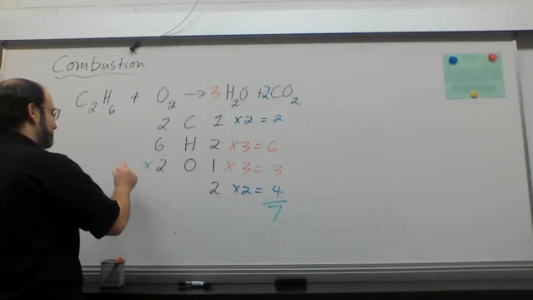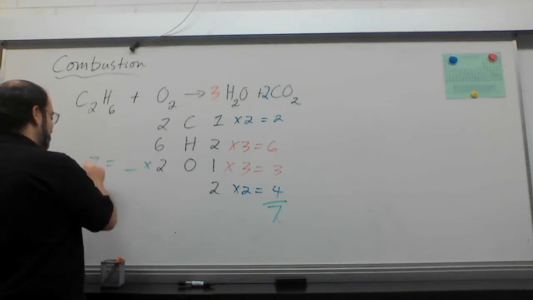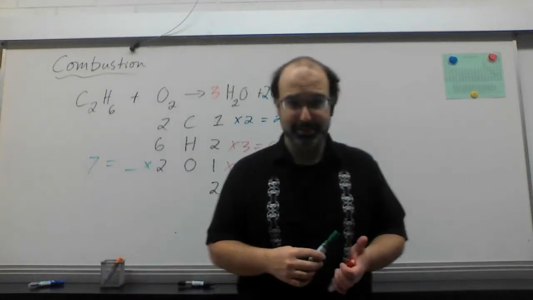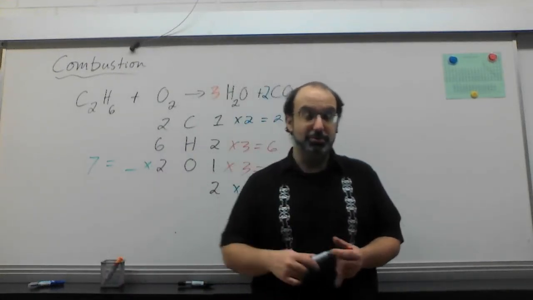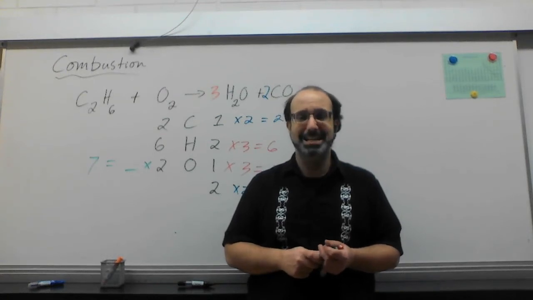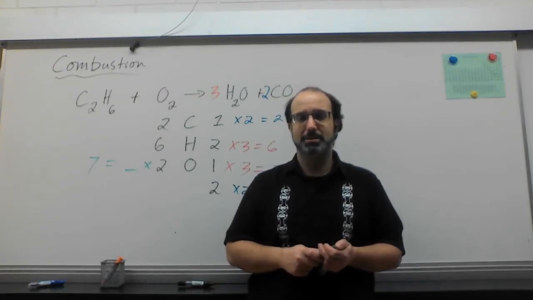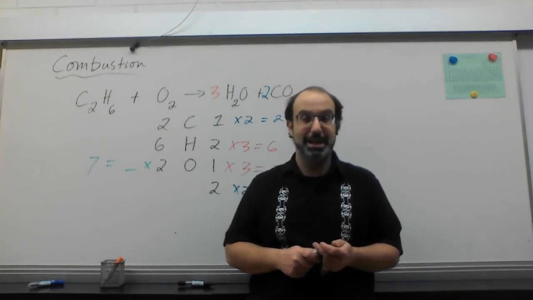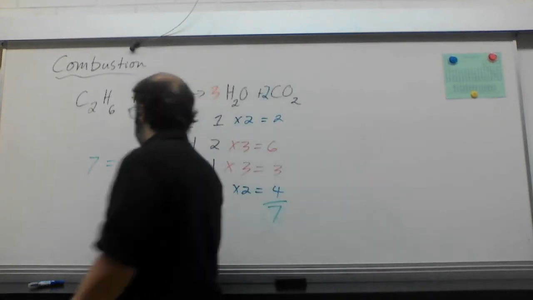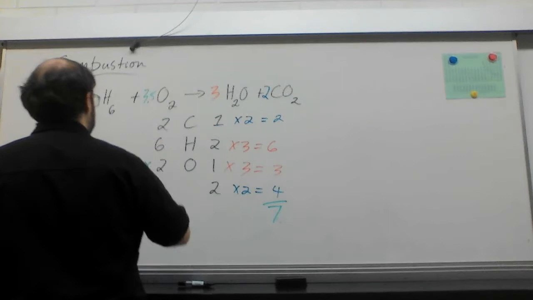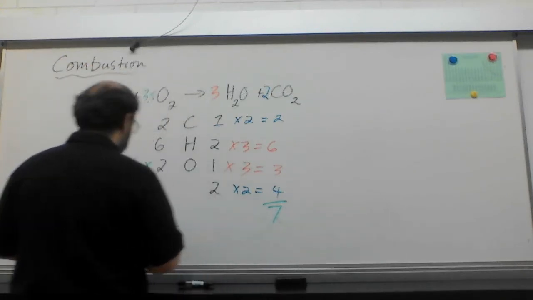I don't really have a number that I can multiply by to get 7 when it's 2. Not really. Okay, that's not totally true. There is a number. What is it? It's a decimal, isn't it? If I take 2 and times it by 3, I get 6. If I times it by 3.5, I'd get 7. Problem is, as we've discussed, you can't have half a molecule, so I can't put a 3.5 there. So this isn't going to work.